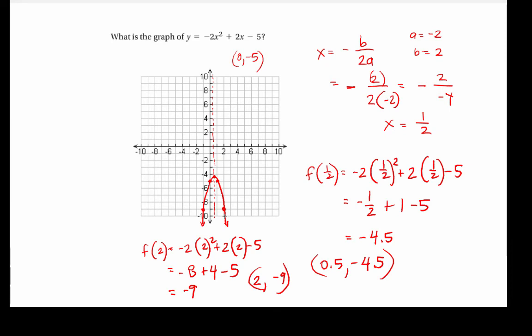So then once we get the graph, we get to answer some questions like, what is the range of this function? Okay, what is the range? What is the domain? The domain on a quadratic, again, all real x. So we can write that out, all real x. If we want to write our domain as an interval, we would write this as negative infinity to positive infinity.